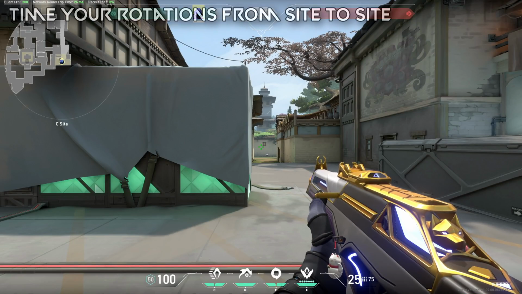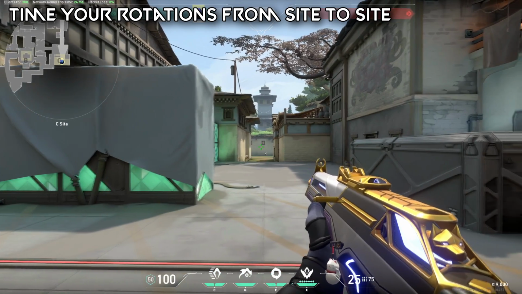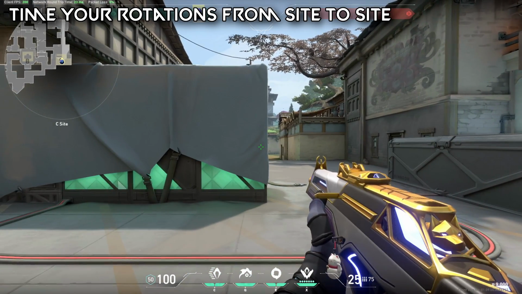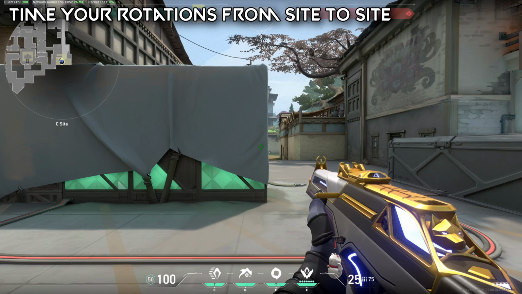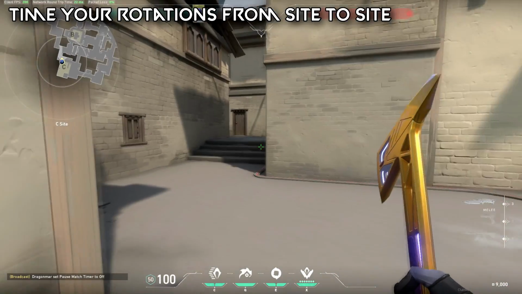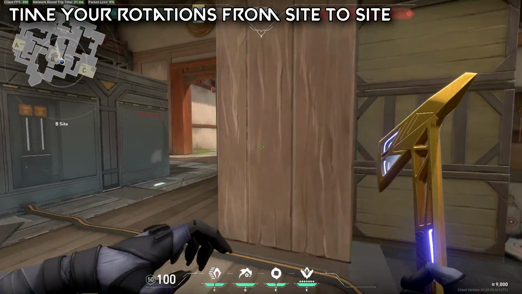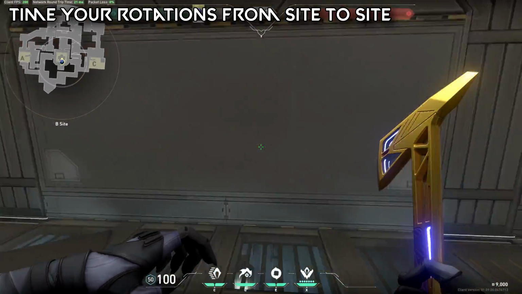Tip number 4 is so simple, but so useful, and that is to time your rotations. Understanding the timing on every single map is absolutely crucial for a full rotation or even a partial rotation. So let's take a look. I'm starting the clock at 129, and I'm going to unpause. Now I'm going to go for a rotation over to B. From 129, it's going to take me approximately 6 seconds to get over into B.